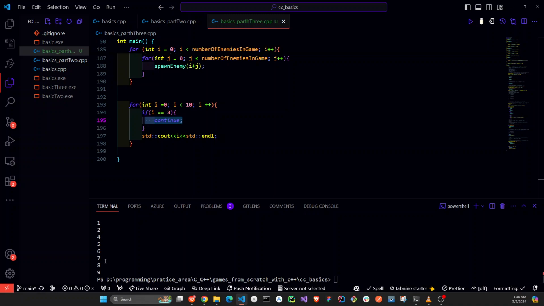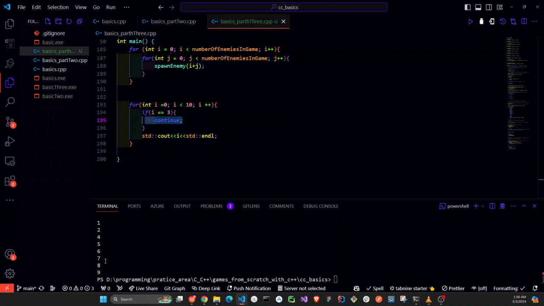If we want to, we can say if i percentage 2 equals 0. So here we are saying it should ignore all even numbers and print out the odd numbers.